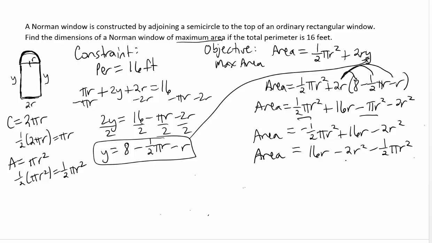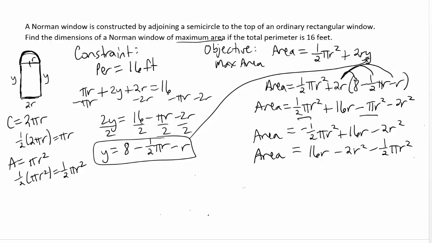Now technically, because we have r squareds, this is quadratic, and the r squared terms both have negative coefficients. So this technically is a parabola that points down. So technically we could use the vertex formula to find the maximum, the vertex, by hand. However, it's really messy because of the pi's. So in a problem like this, where you've got yucky decimals involved and bad numbers, it's perfectly okay to find the maximum not by hand, but instead by using a calculator.